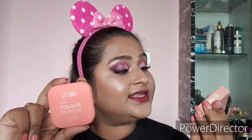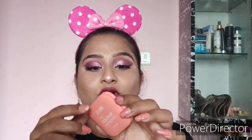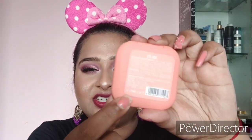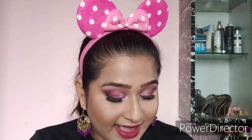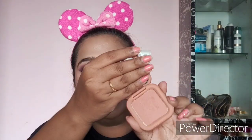Next I have the SFR Color Blushes — I got two from cupsandlashes.com. One is in the shade Coral Orange and the other is in shade three, Naked Apricot. The packaging is super cute with a beautiful magnetic closure. They are also cruelty-free, as mentioned on the packaging. Each has a tiny full-size mirror inside. The Coral Orange blush is really pigmented but you need to be careful not to overdo it.